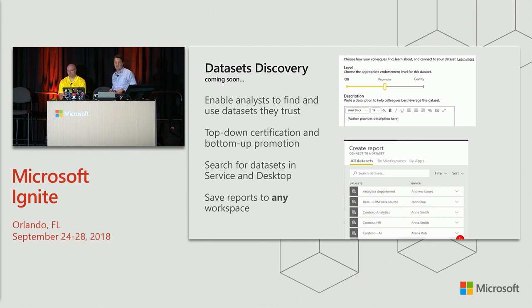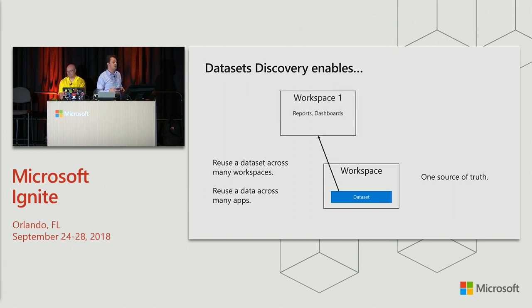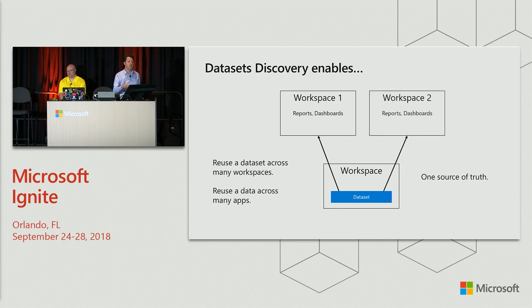So sometimes, as we talk about that, people sort of struggle to grasp that. So let's just take a look at pictures. We're going to have a workspace in which there's a data set, and then I can have reports in that original workspace for sure. But through the data set discovery experience, I'll be able to create a second workspace and a third workspace where I can also have reports tying into that particular data set.